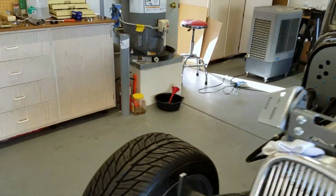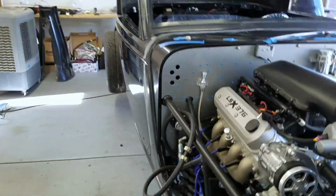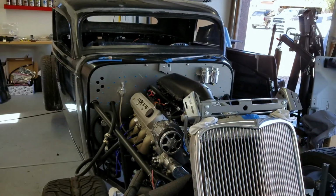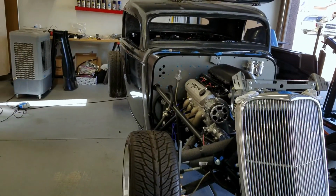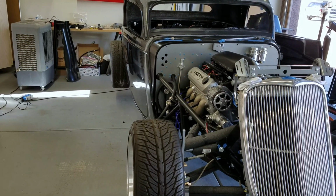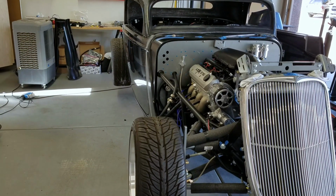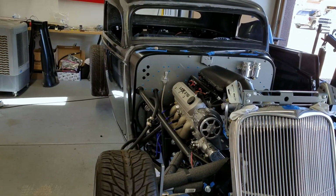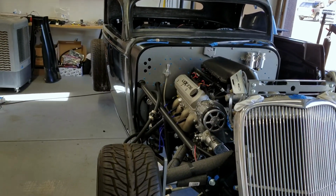So we'll see what happens, but I would love to put this car in the proper position in the garage and not have it sitting up on stands like this. Be able to run it around a little bit. So, I don't know. We'll figure it out.